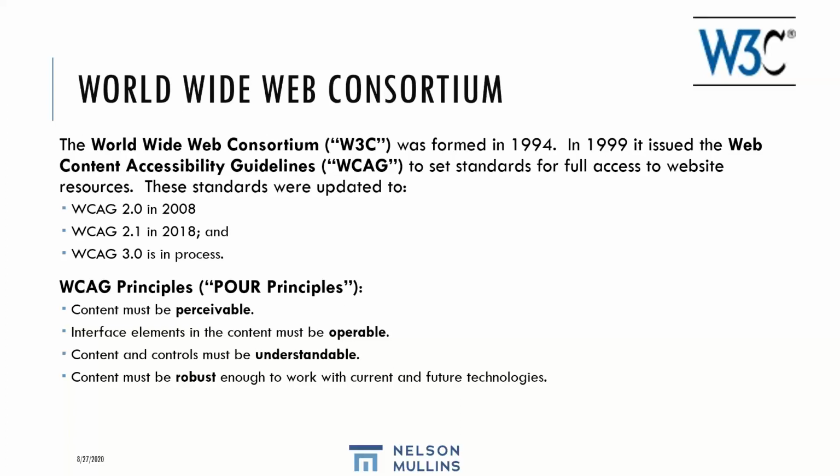And you can see on the slide, it's 2.0, 2.1, and there's a new one in the works that was supposed to be released later this year, but due to COVID-19, it'll probably be released next year. And it's just ever increasing standards, and the guidance that we would give is you probably want to be as current as possible, because once the new standard comes out, you'll likely be outdated. There's also standards for folks who do government contracts and other interaction with the government.